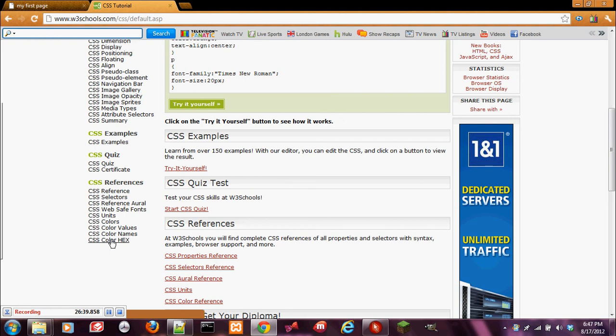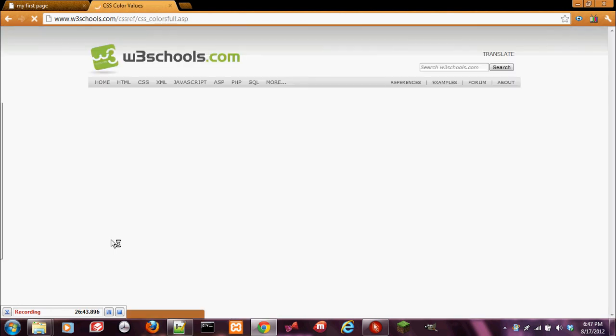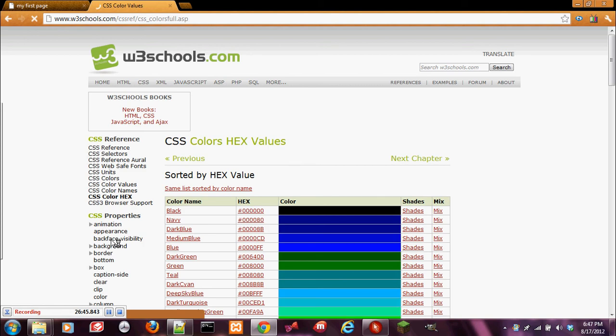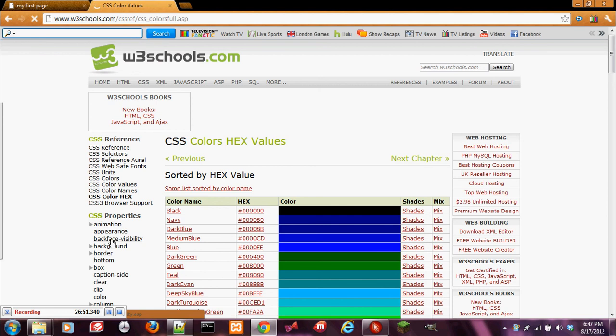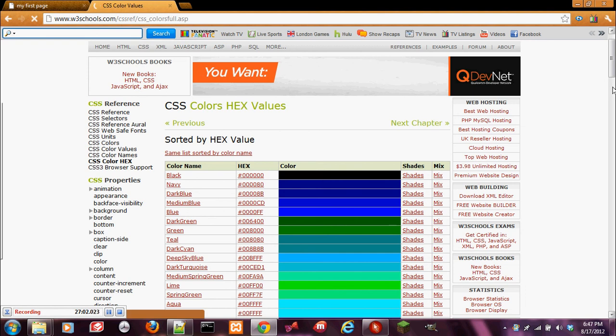Color hex values. Hex names. In CSS color values, you get a cool hex value chart. And with hex values, you can get many different shades of color. As soon as everything loads. As I said, guys, watch out for the ads and images.